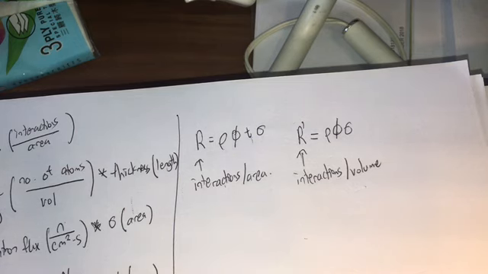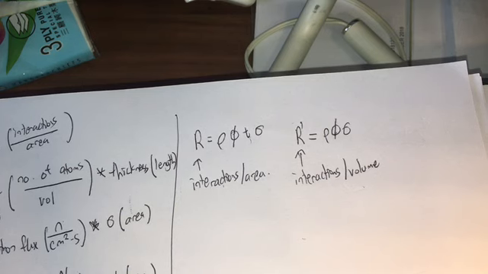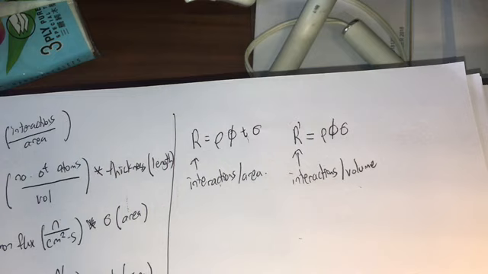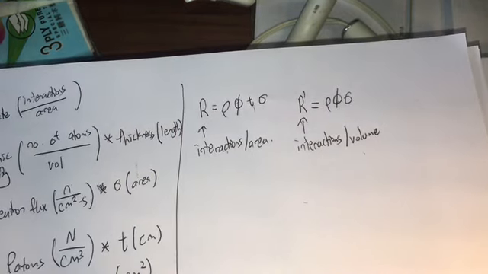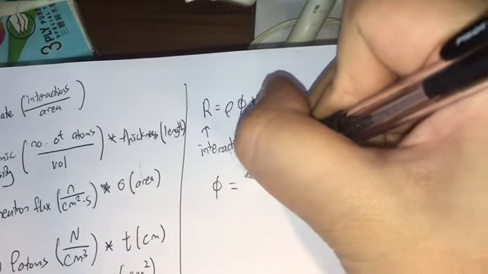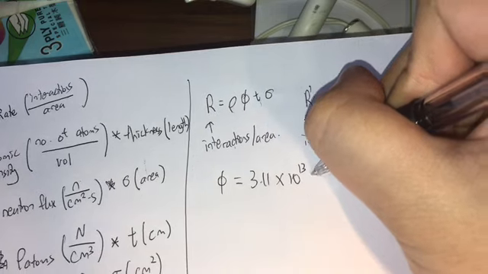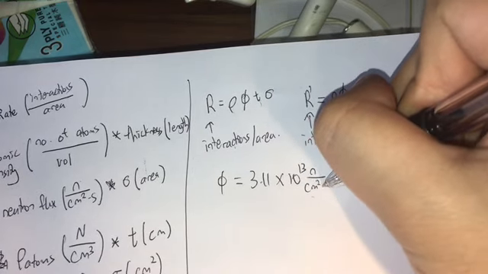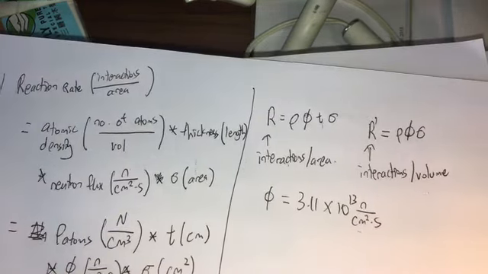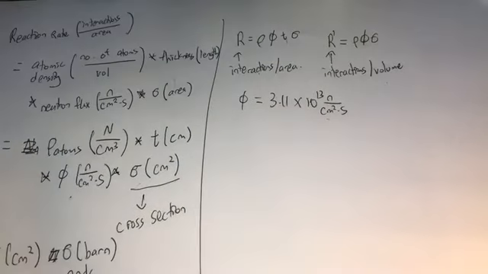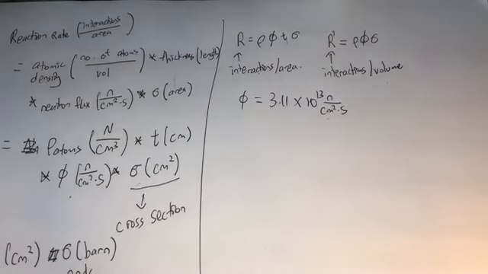So now, after all that deriving and explaining what a cross-section is, let's plug in some numbers to find out how many displacements per atom, which is the neutron damage or radiation damage, we are actually sustaining in our material. In a nuclear reactor, our typical flux will be on the order of 3.11 times 10 to the 13 neutrons per cm squared per second, and I've taken that value from nuclearpower.net.